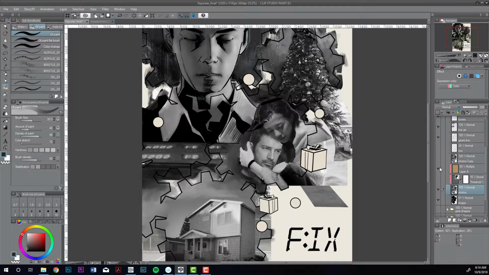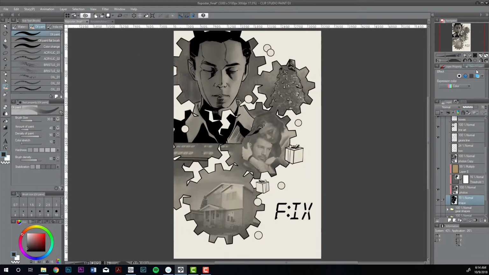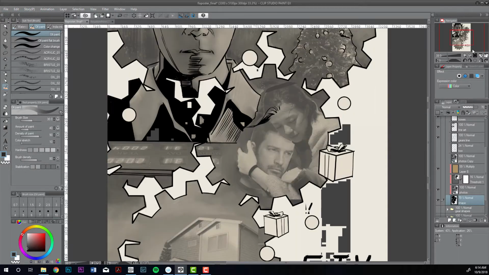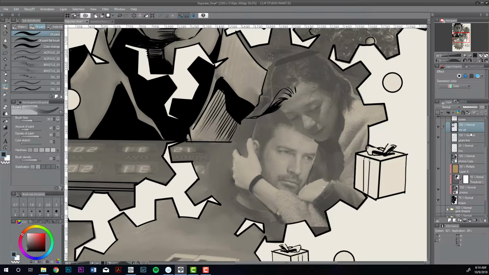Okay. Put the sepia tone back on. Clip it back. That's pretty much it. I placed the art, and then the next thing would just be to go in here, do this line art.